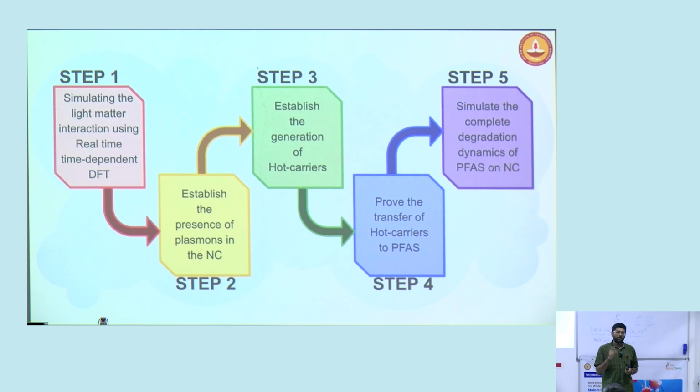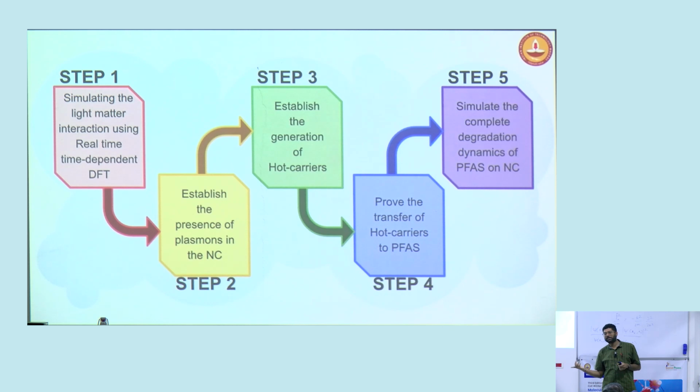Okay. So that too we need to establish quantum mechanically. So how do you do that? Plasmons, as we said earlier, are collective excitations. How do you prove that? First of all, this is a collective excitation, whether plasmon is there within the system or not. For example, if you ask experimentalists, they will show a peak which is very high in intensity and they will call it the plasmonic peak. They might have their reasons to call that a plasmonic peak, but for me to understand why they are calling this a plasmonic peak is very important.